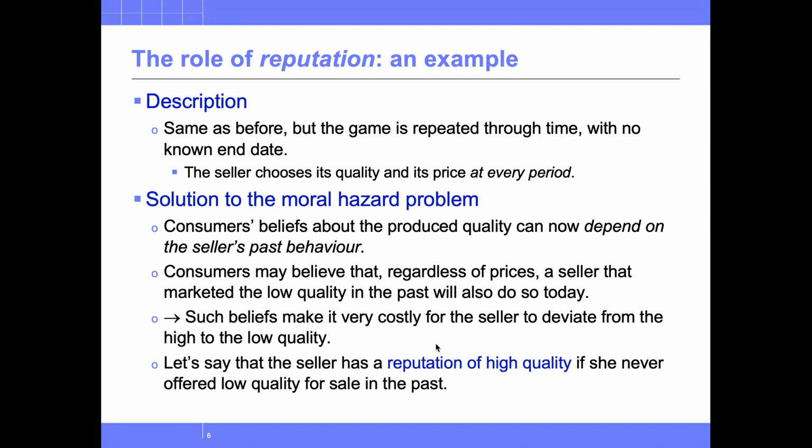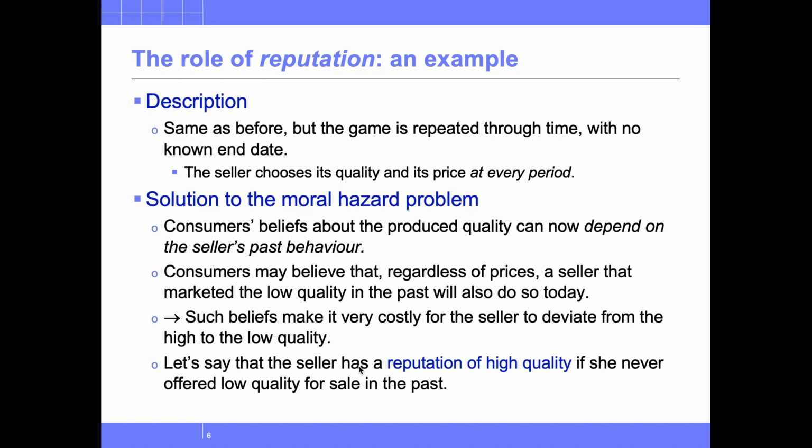Okay, and this is important because these beliefs will make it very costly for the seller to deviate from the high to the low quality. If consumers have these sorts of beliefs, then for a seller that produces low quality at one period, it will be impossible to sell high quality products in the future. So this seller will continue selling bad quality.